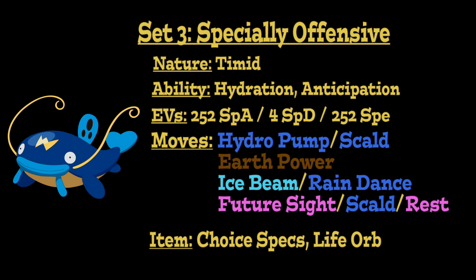But for the moves on this set, we could either run Hydro Pump or Scald to be our main STAB water type attack, Hydro Pump obviously being the stronger option, but a little bit inaccurate, whereas Scald is a bit weaker, but a decent alternative in that it obviously has that chance to burn your opponents. And then for your main STAB ground move, we're going to be running Earth Power on the set to be a powerful ground type attack to be able to fire off.